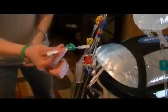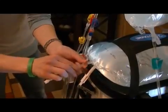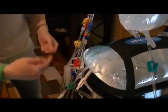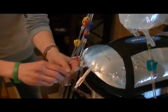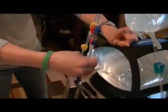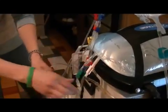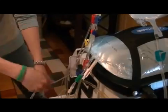Okay, this is the connector piece that we hook to this bag and how we will hook the dialysate up to the machine. So you clamp it, break it, and then whenever we get ready to do the machine, this piece will hook up, and that's how the dialysate will actually get through the lines.